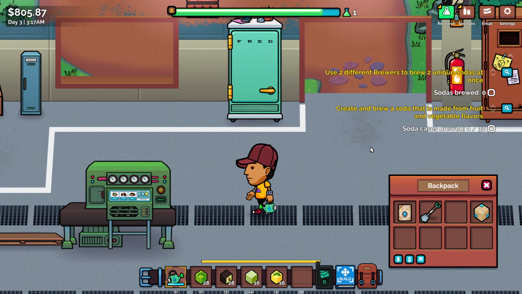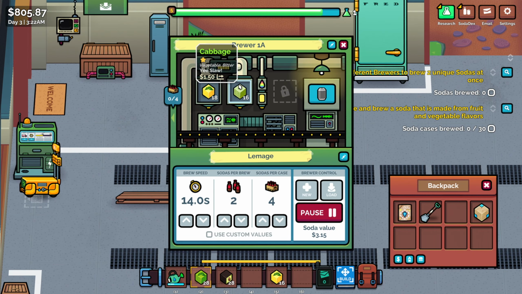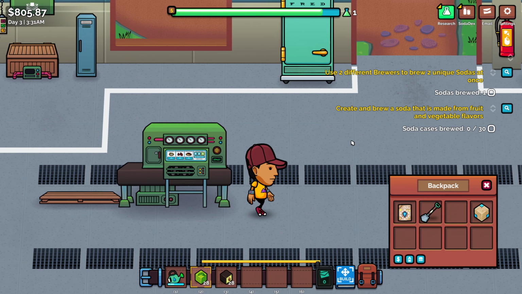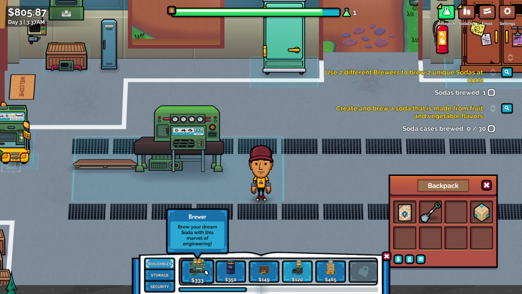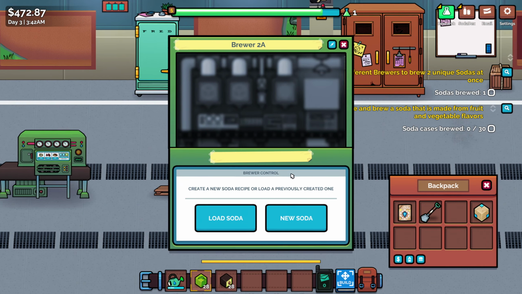Let's come and refill you, first of all. So we want cabbage in there. Let's put our lemon in there, and we've got avocado and lime left, right? Which is great. So we need another brewing machine. Not that one. You get out of here. Yeah, I guess I just put you here, right?